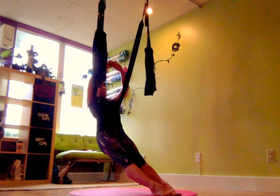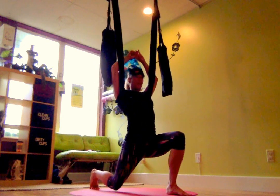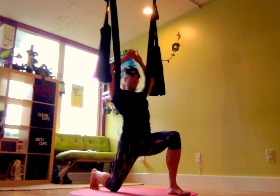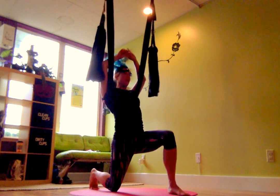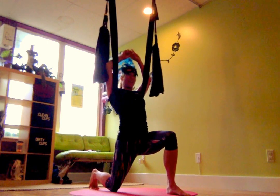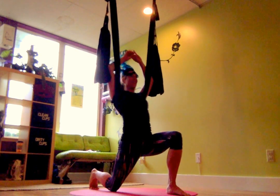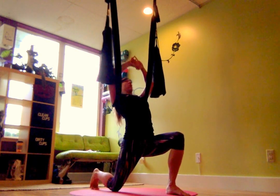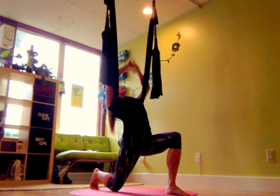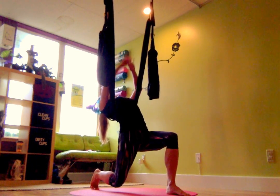Okay, let's come through neutral, pick up the left knee and shoot it back. Once we bend the right knee, we're going to come forward. So front toes to the front of the mat, the back toes to the back of the mat. All the way forward. There you go, thank you. Stretch it out. So push your hips forward and then lift your heart towards the sky, pressing your forearms strongly into the swing. Get a big stretch through the quad.